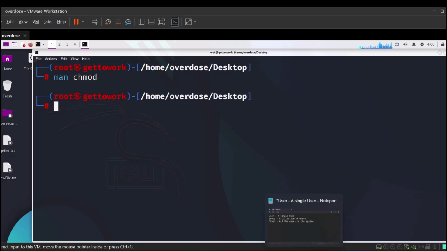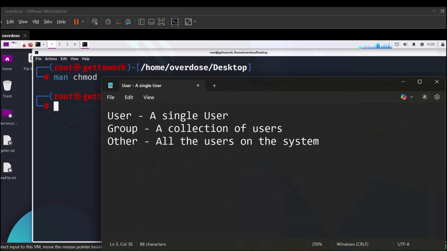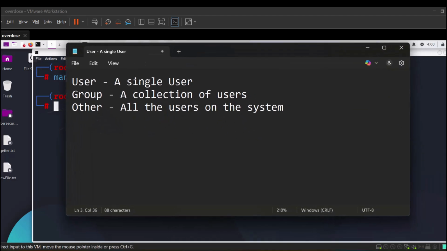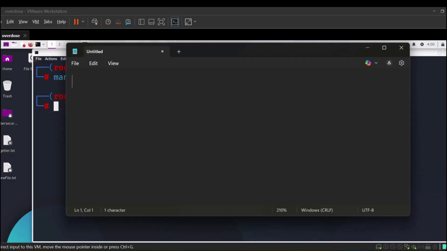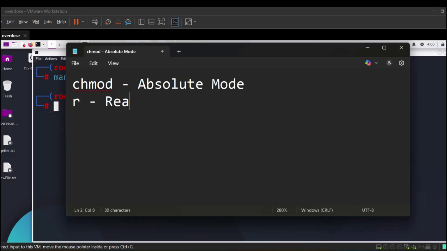Now I will bring this up in order to explain it in detail. So I can say chmod, absolute mode. We can see that we have r here, which means read. This is our read permission. Follow me, guys.